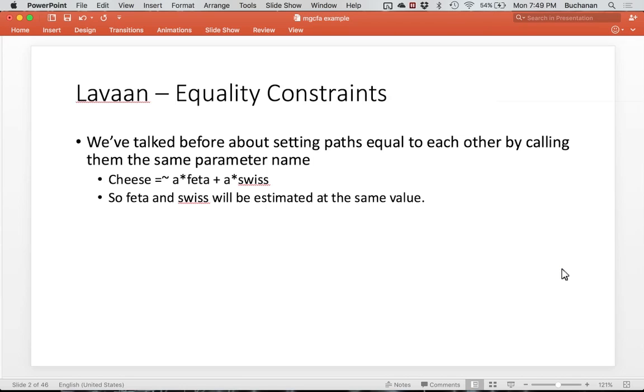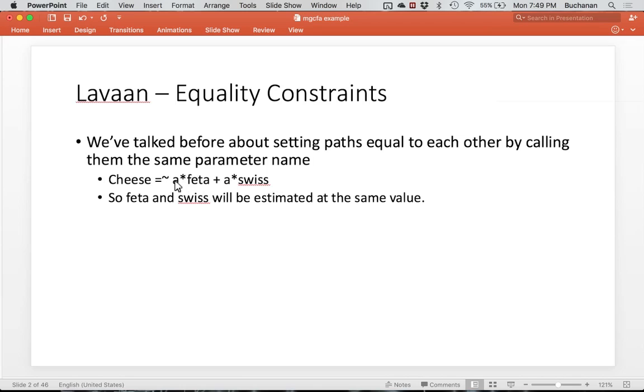So what we've talked about before is setting our paths equal to each other. So what happens in a multi-group analysis is that we're going to set path number 1 for group 1 and group 2 to be equal. Before we did that by creating a latent variable, so here I've called it cheese, it predicts feta and Swiss.